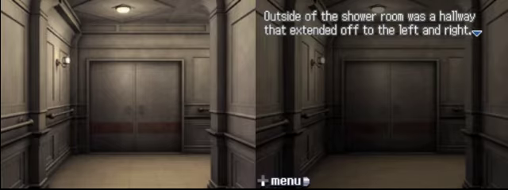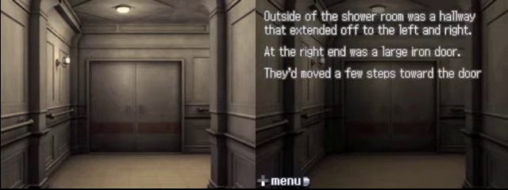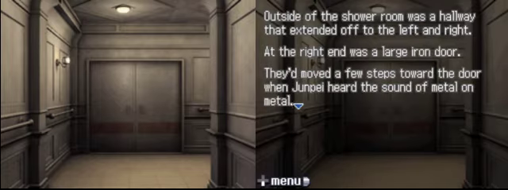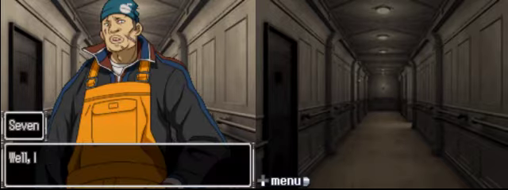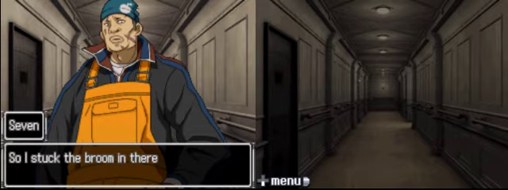Ugh, whatever. Outside the shower room was a hallway that extended off to the left and right. At the right end was a large iron door. They moved a few steps toward the door when Junpei heard a sound of metal on metal. What the hell's that? They turned around. Seven was doing something to the door of the shower room. What are you doing, Seven? Well, I figured maybe we might want to come back here sometime. So I stuck the broom in there to keep the door from shutting.